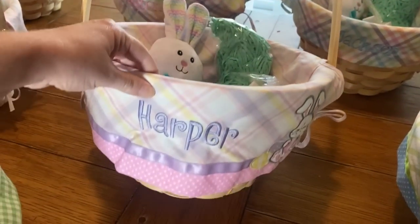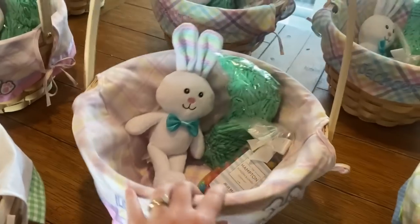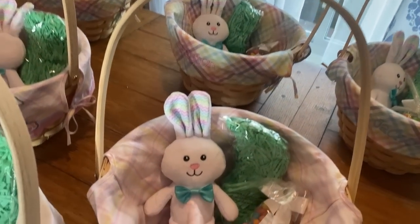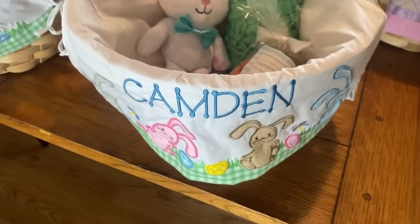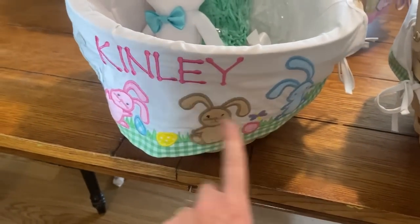And then the next style that they had, I chose for Reagan and Harper. It's this cute pattern, their name is in purple, and they have a cute little bunny. They also offer Easter basket stuffings, different things that you can choose from to put in there. So each kid is getting a cute little bunny. We got Easter grass and jelly beans. And then look at Camden and Kinley's, just so cute, since they are the little ones in the family. They've got several bunnies on the front, and their names are just adorable.